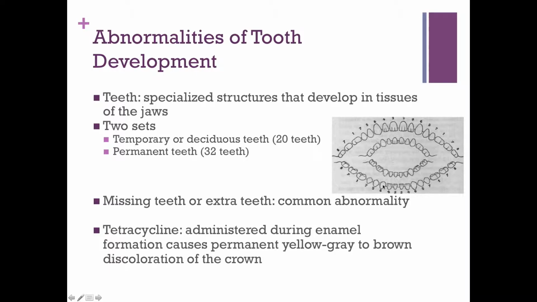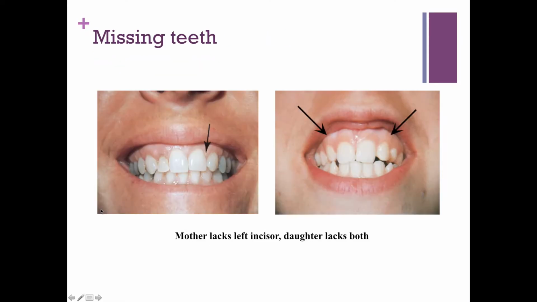It's a really common abnormality to have a missing tooth or an extra tooth, or possibly multiple teeth. And then we'll see a discoloration that occurs when there is administration of antibiotics called tetracycline to very young children, or more commonly to pregnant women, because tetracycline does incorporate with the calcium structures in the bone, which leads to permanent discoloration. The bones that you can see all of the time are the teeth. So those are the most obvious that are discolored.